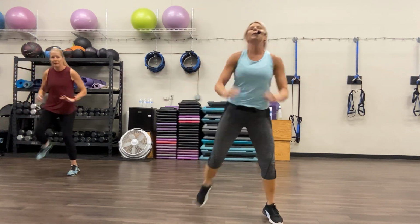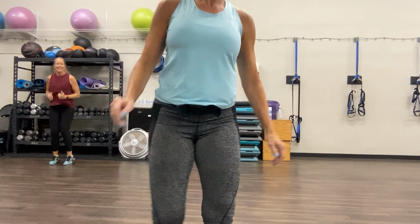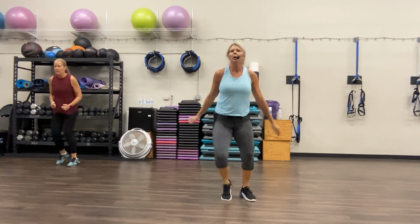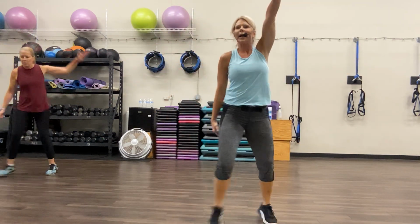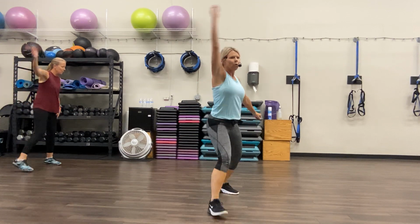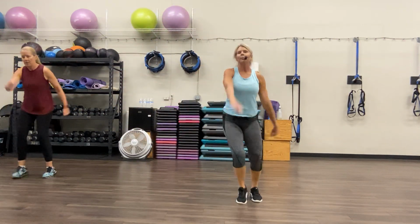Here we go. Jump over to place. So let's go back to the first part, that very first part, where we have the step touch, the open, circle, and the hips. Four, three, right step touch, open, two, good. Circle back, here we go, right, double hip, roll the dice, swing it, roll the dice, swing it, left knee, step touch, here we go, open, circle, here we go, left, double hip.